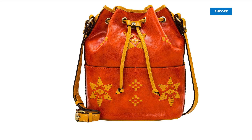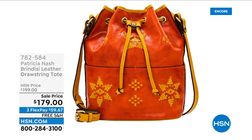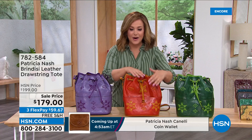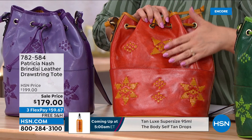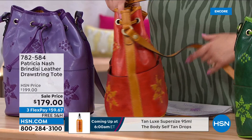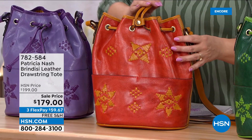Let's talk about this great bag because a lot of you are loving this already. These bucket style totes are all the rage right now. We've got to talk about how intricate, how difficult it is to do this kind of Southwest or Western-inspired detail. All done by hand — Patricia could have kept it on the front of the bag only, but no, she did it all around. So however you pick up this bag, it is beautiful front and back. This color here is your koi orange — so beautiful with the golden detail there.